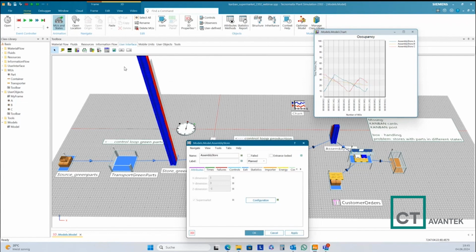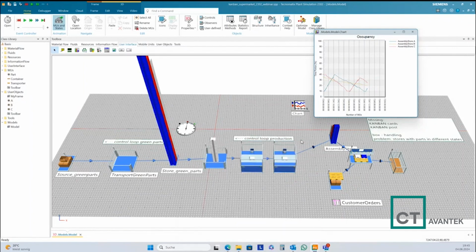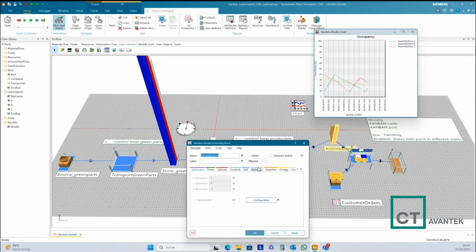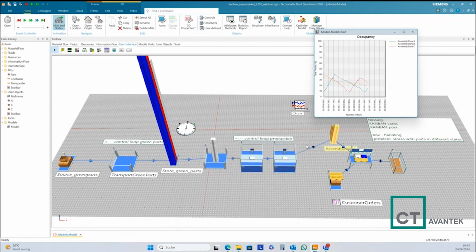So just track the store onto a chart, and then you already have your charts, and you have access to the table behind, and you can read all the data. For instance, how many parts are waiting for delivery.